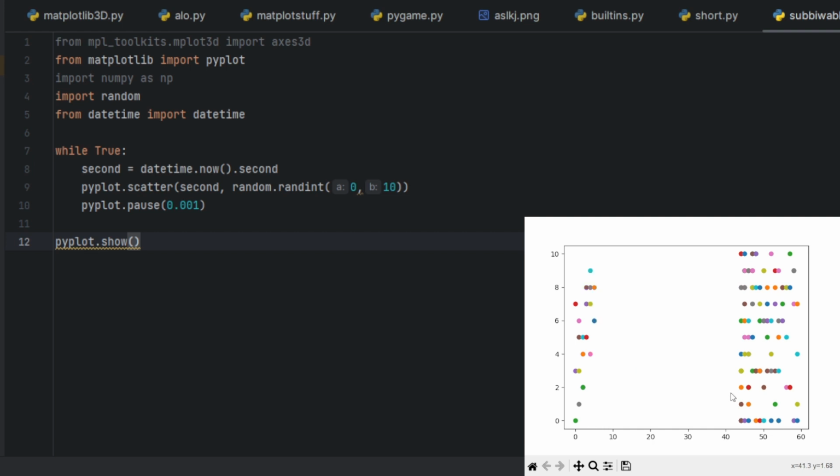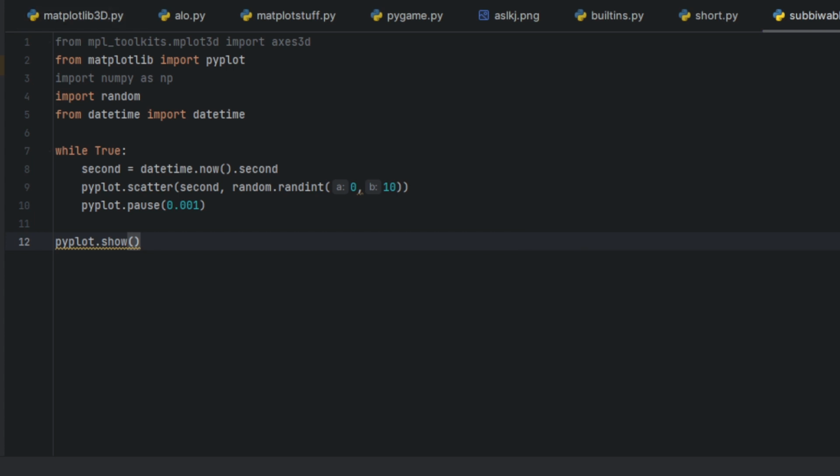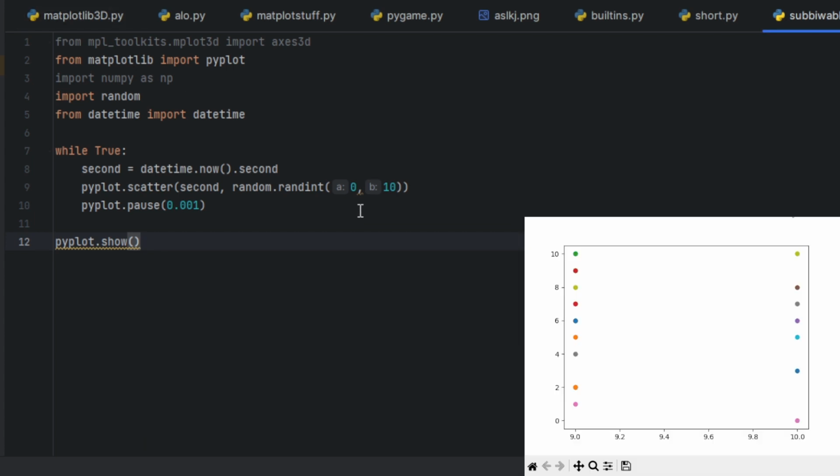But yeah, that's it. If we want more dots per y-axis, we can simply do something like this.